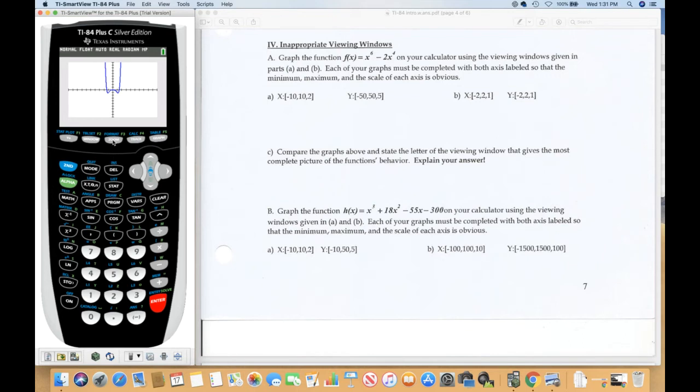How about zooming in closer? Zooming in is going to be 2, so I'm going to scroll down to 2, enter, enter. Oh, that is just way quicker. I like that zoom key. And it has brought up the cursor. You can see the cursor is right at the origin of the graph at 0 and 0.